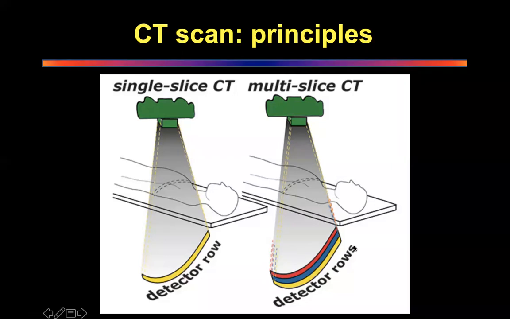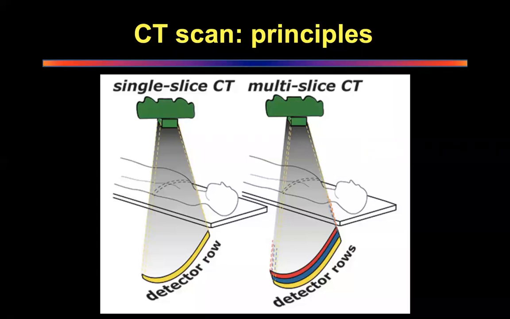The advantage of this multi-slice CT is you can increase the number of slices and reduce the depth between each one of them. So you can get very thin slice CT and very accurately study the anatomy of the problem. So things like a GGO, you really need a good multi-slice CT with very narrow cuts to be able to give you a good understanding of what is the pathology. So single slice CT, multi-slice CT, okay?